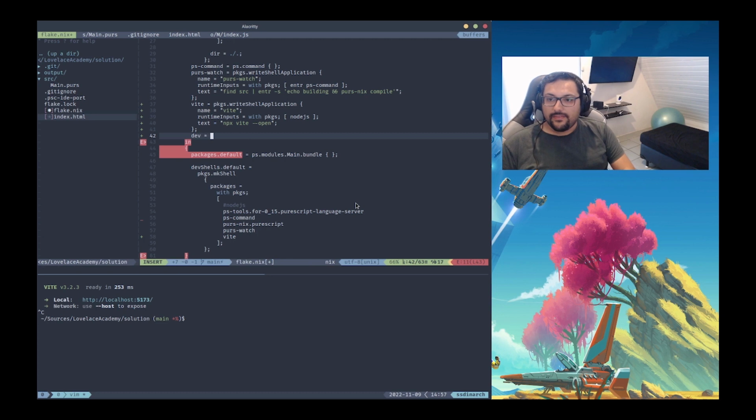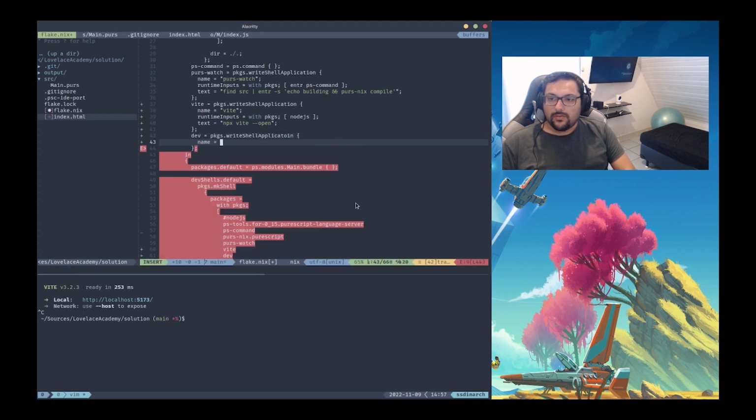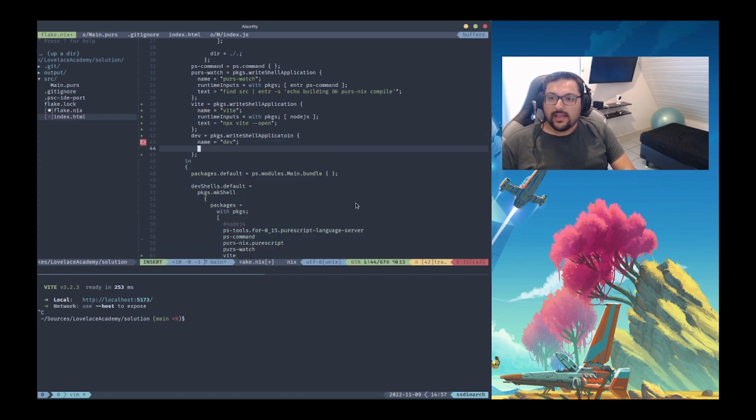So dev, the idea is to run both commands in a single command. And I'll use a nice library to do that. It's not a library actually, it's a tool. So we're going to have dev here.